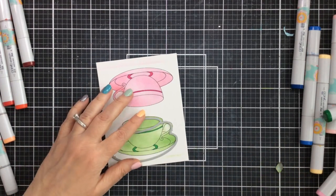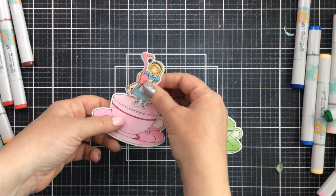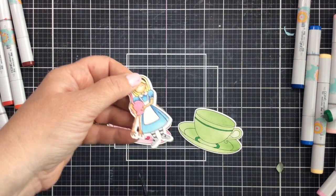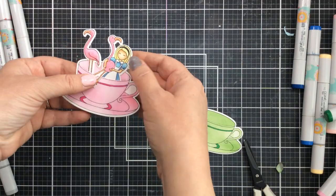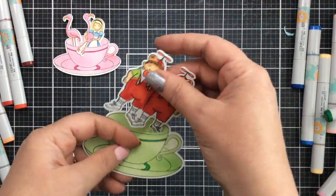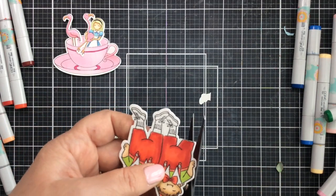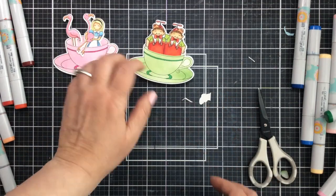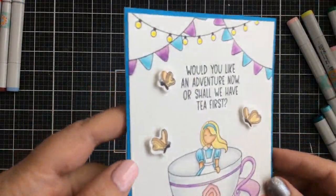Now I can take the coordinating dies and cut this out — this is such a great shortcut for those of you who don't like masking. You can use the coordinating dies with any images you want. For this one I wanted the flamingo's legs to stick outside the cup, so I cut right there so the legs can be on the outside. She's holding her little croquet flamingo from the Croquet stamp set. I've cut and colored up some images ready to fit inside the teacups, but I did have to do some leg surgery — Tweedledee and Tweedledum needed to be just a little thinner to fit in there, but by cutting off a few pieces it was able to work.